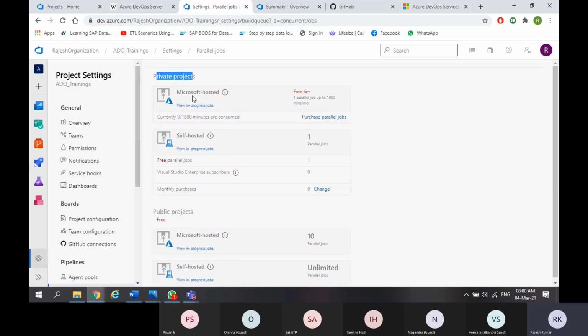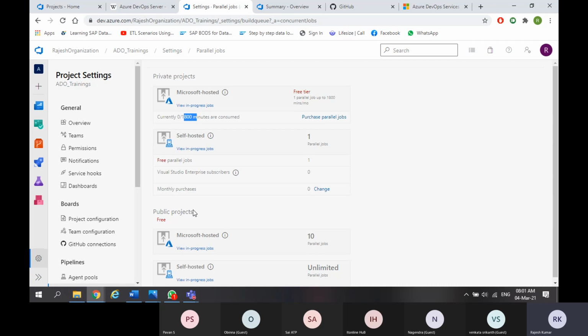But for private projects, only one parallel job. For self-hosted, only 1800 minutes free. But for public, unlimited free. There are only 1800 free minutes for private projects. For public, unlimited is free.